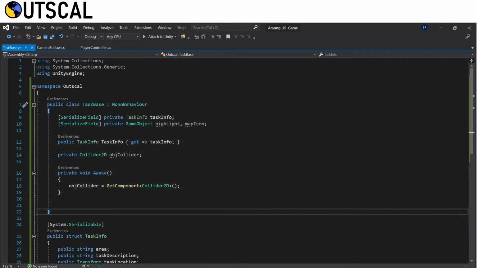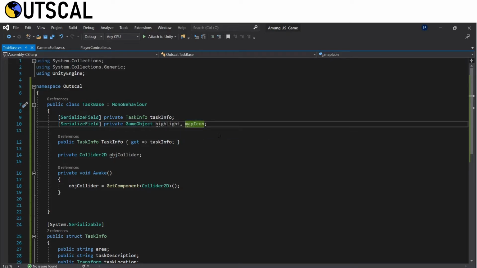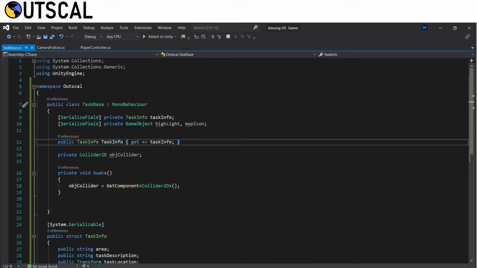Now inside our class TaskBase, we create a private TaskInfo variable and make it a SerializeField, and we also have a private GameObject variable, highlight and map icon. We create a getter for our task info so that we can access this information from this task base whenever we want. And we also have a private Collider2D object collider, which is used to keep the reference of the collider component attached to this game object.